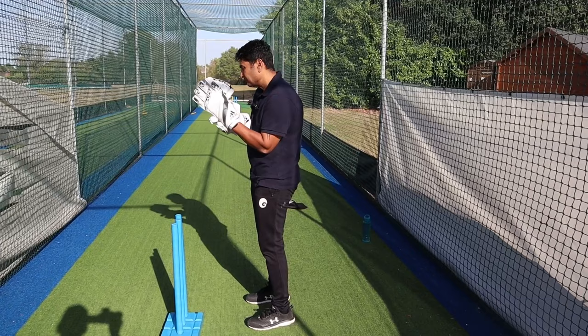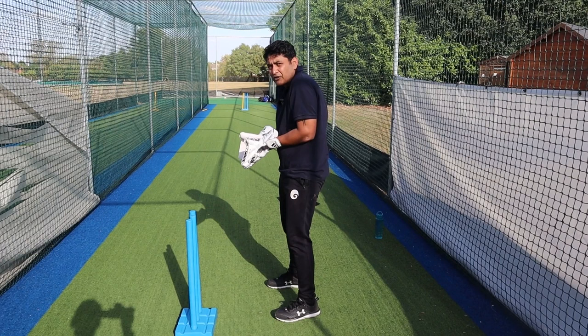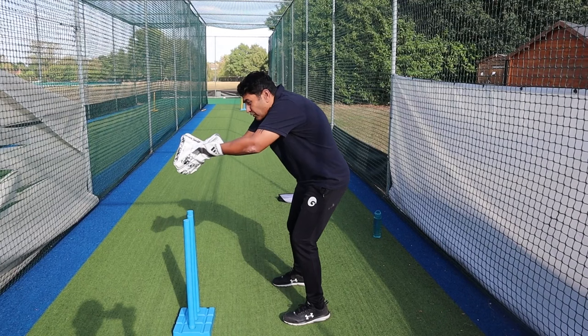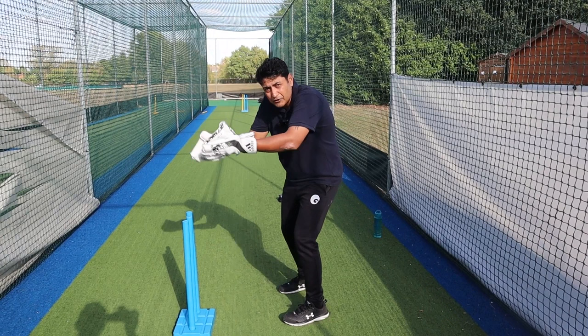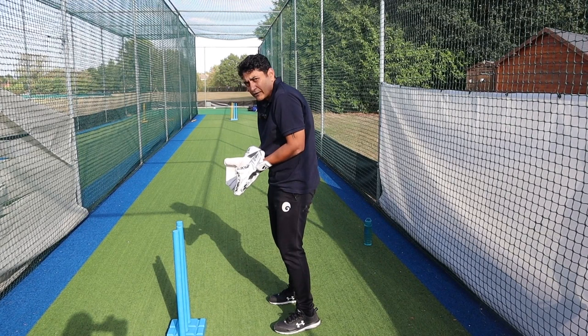The other thing is, you spoke about soft hands. It's important to make sure of the length of the catch: you're not catching it close to your body, because again, your hands have got nowhere to go. You're catching in front of your body, so you have enough room for your gloves to give in and move around and not get stuck somewhere. So make sure your hands are in front of you. You're catching in front of you, not right next to your body. Then you're stuck. You've got nowhere to go. So make sure it's in front. Body weight, balls of your feet.